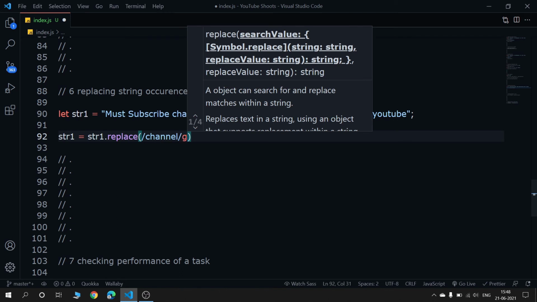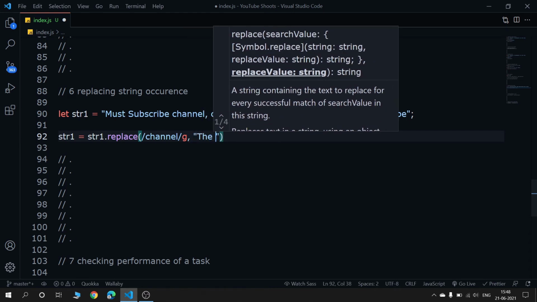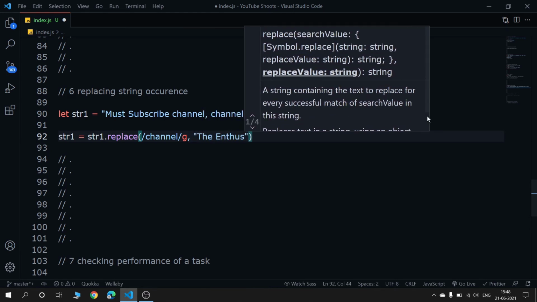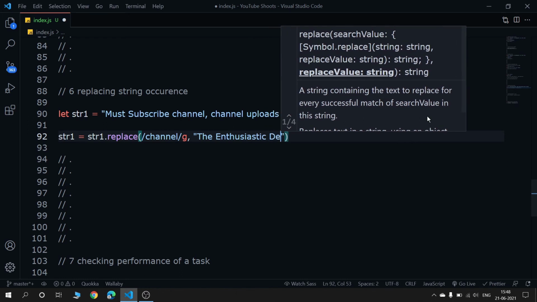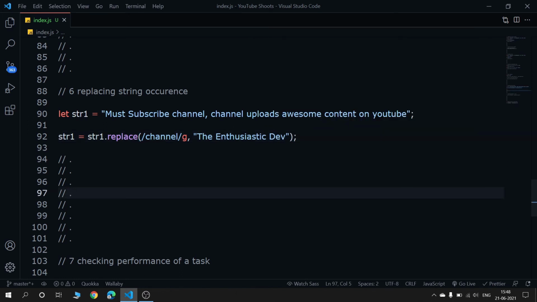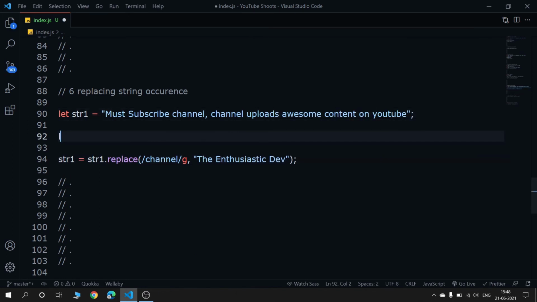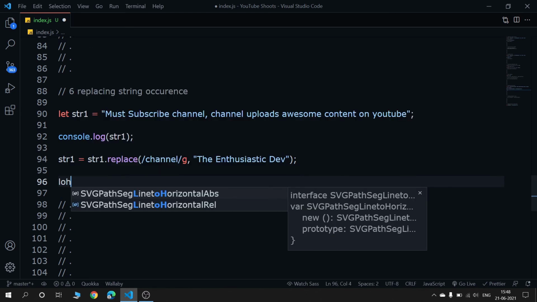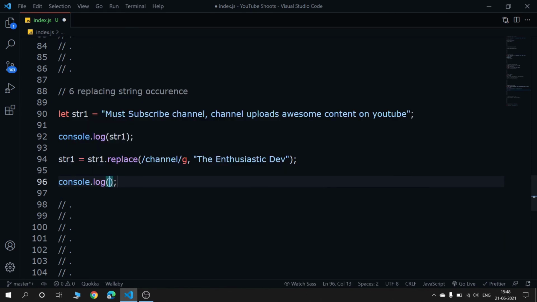I will tell you about it in a few seconds. Now let me log it twice so that you could see the difference. And I will copy the same thing here and paste it. Okay, let me write the same thing, string 1.